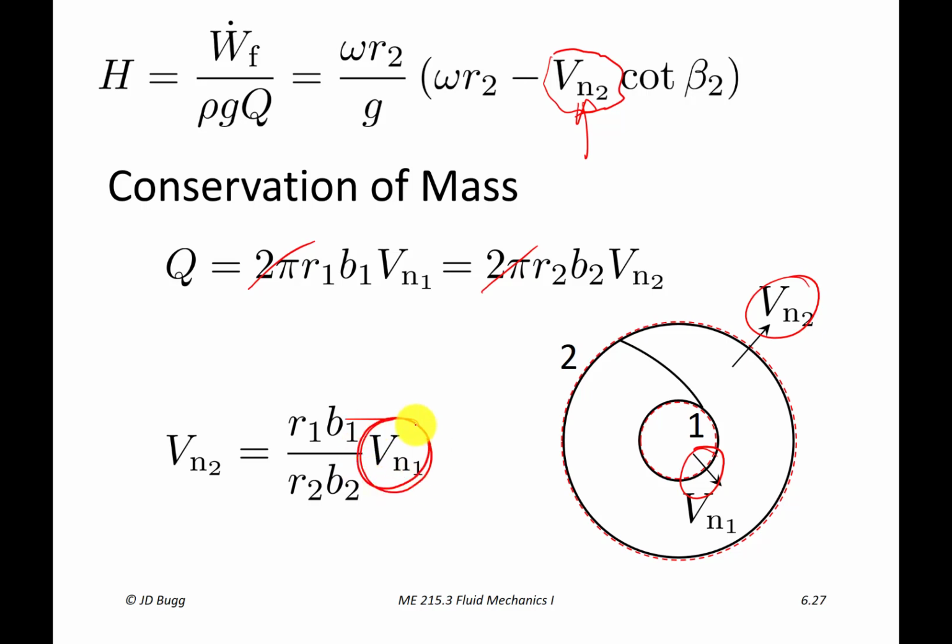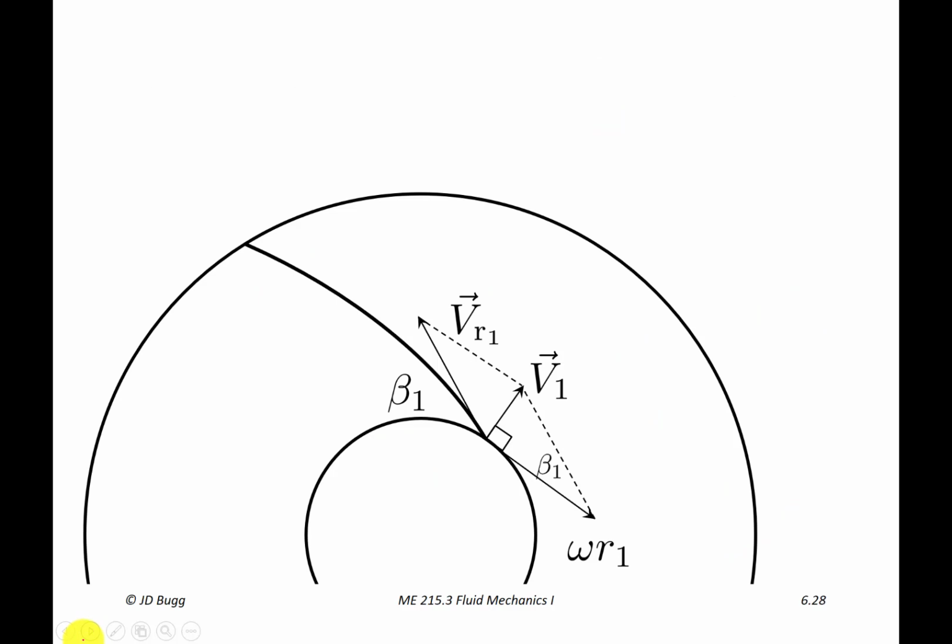Now what we want to do is look at this quantity here for a moment. Remember, we're doing a design point calculation here. So at the inlet, the normal component of the velocity is actually V1 because we're doing a design point calculation. V1 is normal. Remember we said alpha 1 is equal to 90 degrees. That's that angle right there, is 90 degrees at the design point. So V1, or at least the magnitude of V1, is our normal component of velocity. Well, if we take a look at the vector addition of the relative velocity and the omega r1 again, remember that velocity plus this one, they have to add up to the absolute velocity. We looked at that in detail a few slides ago. Well, if this velocity is going to be at 90 degrees to the circle, then that fixes the relationship between omega r1 and this beta.